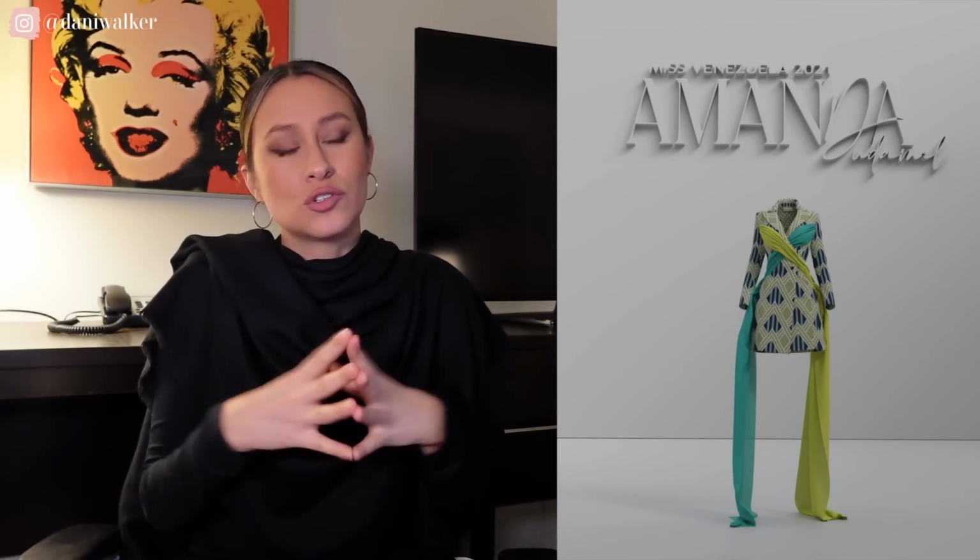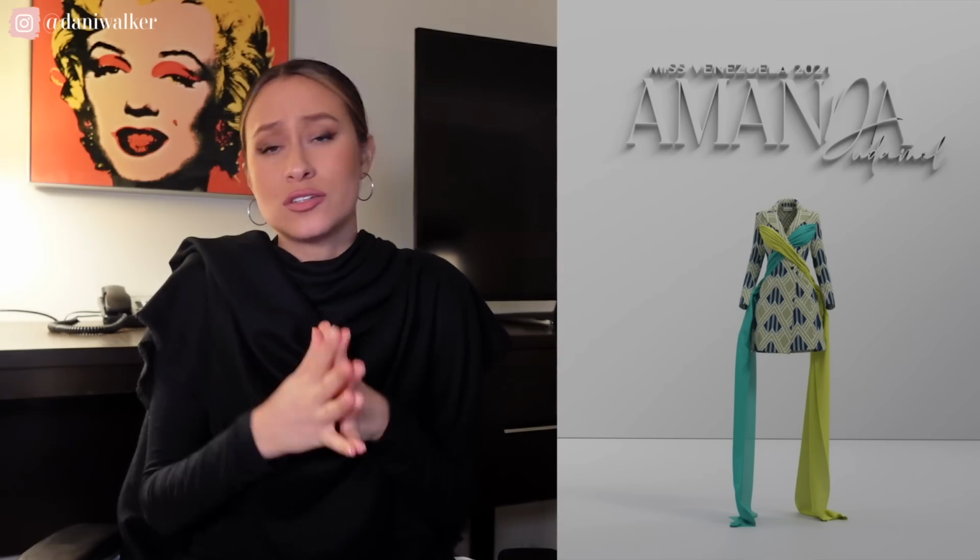It's all right. But the other thing about this is that she talked about the textile of this jacket being elaborated in artisanal fabric, especially, and there's no other garment like this. And she shared a little bit more about the significance of this and how it ties to her Venezuelan roots. So it's really, really beautiful. I love that. I'm such a big fan of that cultural connection to these outfits, and this is just fabulous. The bright colors, the traditional textiles, just knocked it out of the park for me.